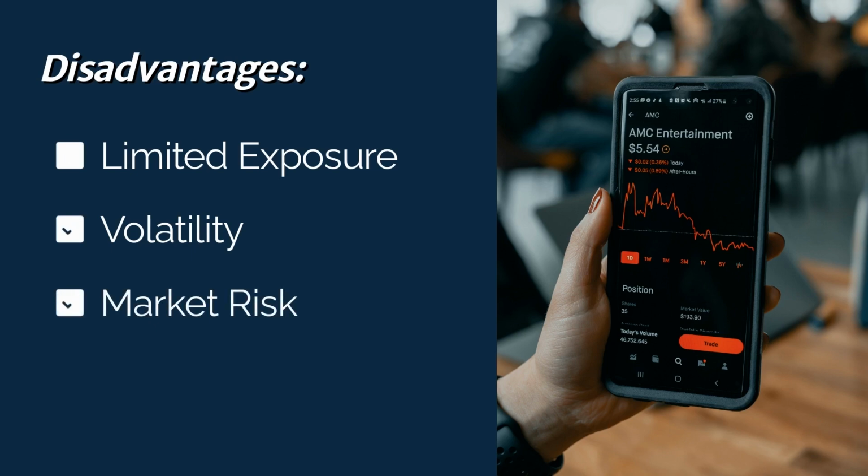The NASDAQ 100, like any stock market index, is subject to market risk, meaning the value of your investment can fluctuate based on broader market conditions. Dependence on a few key companies. Despite its diversification, the NASDAQ 100 can still be heavily influenced by the performance of a few key companies, particularly those with a large weighting in the index. This means that a negative performance by one of these companies can have a significant impact on the overall performance of the NASDAQ 100.